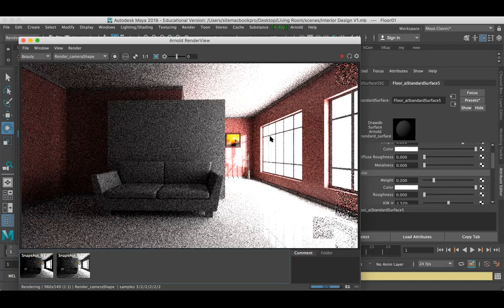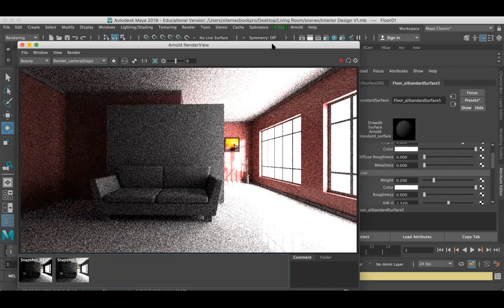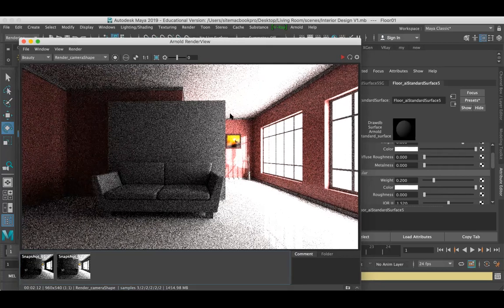Simultaneously, please be familiar with your Maya. Mostly I just want you to be familiar with Hypershade, the shader, because the shader has more impact on the lighting. So once my lighting is done, you can see here the light is done, but there is so much noise. We don't care about the noise right now. We have to work on it later because it will take more render time.